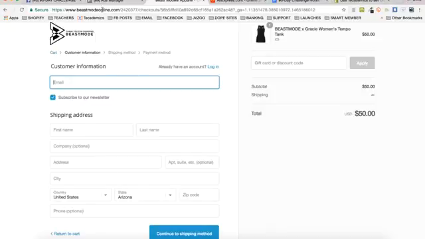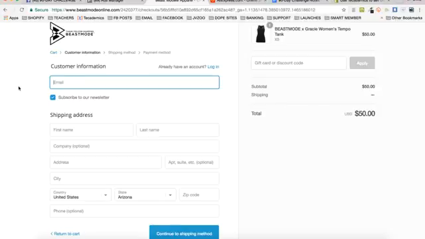Now look, they have their own domain name, beastmodeonline.com. So you can have your own domain name if you want. You can really take this any way that you want, you guys. It's very, very simple. You can set it up this way. There's a lot of stuff you can do. So everything eventually ends up right here at this checkout page.